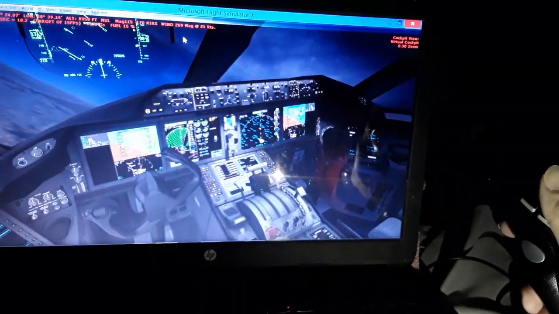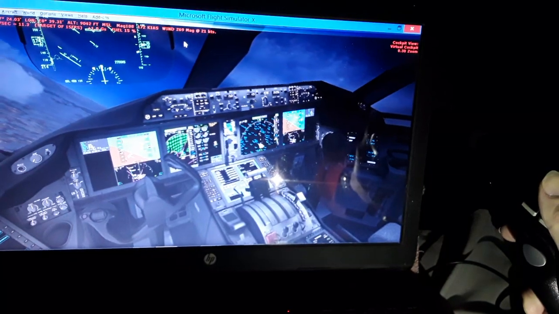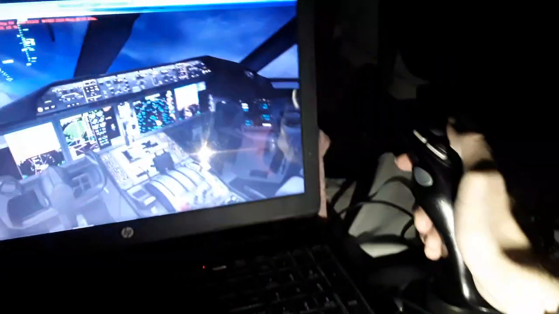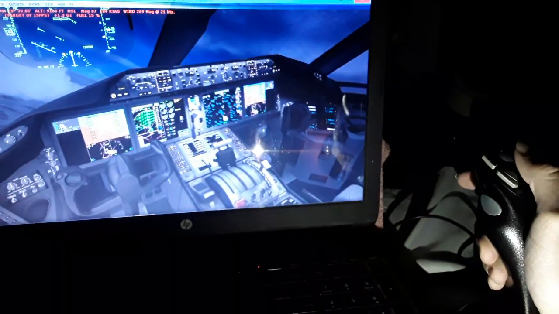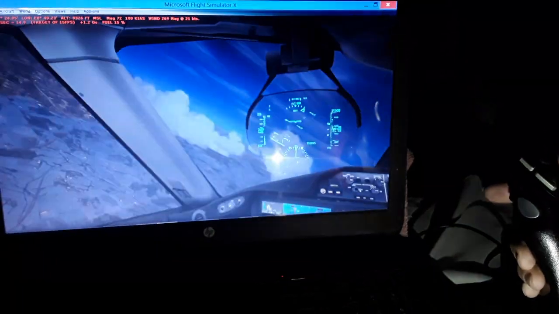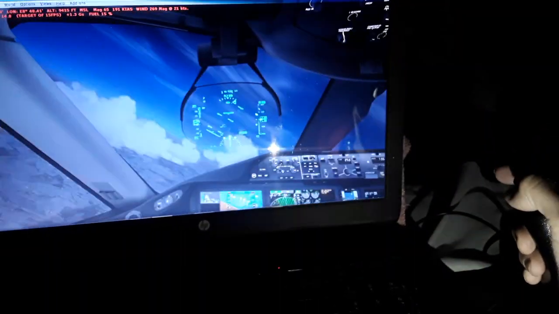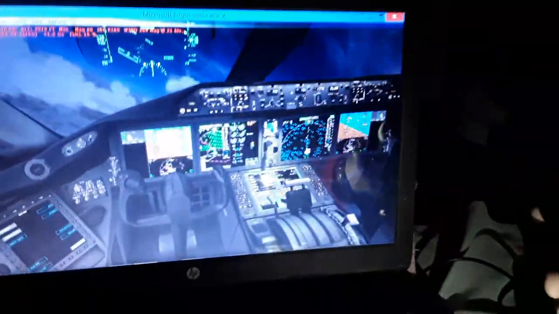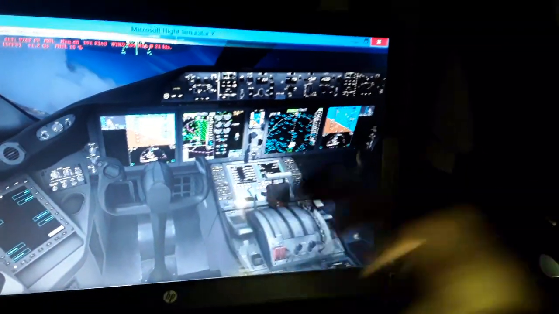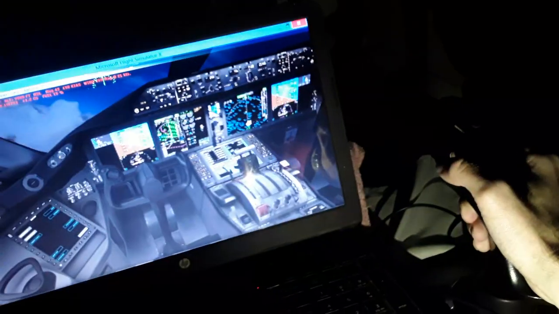And we have 16 more minutes for this flight to complete. So maybe flaps up. We have also accelerate a little bit faster.